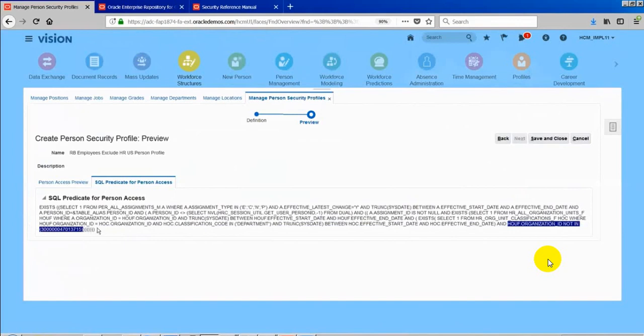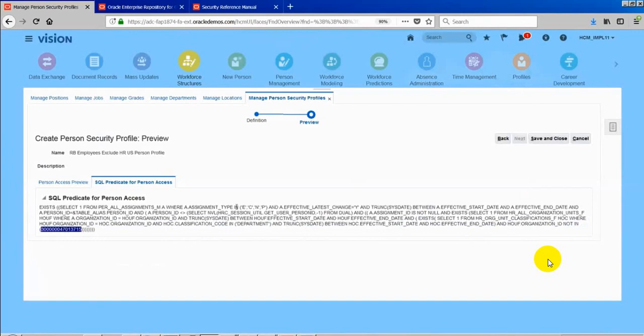So pull every effective organization that is classified as a department and is available as of today's date.